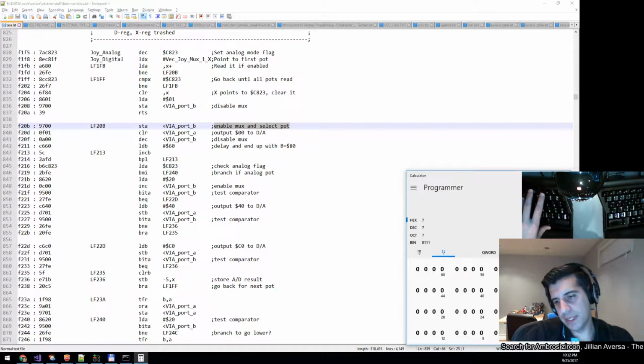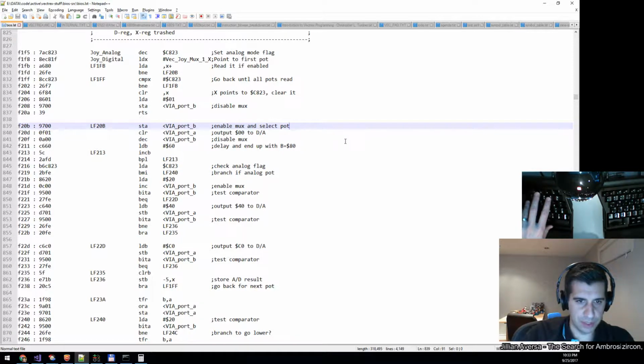In all cases, bit 0 is set because it needs the mux to be enabled. And then all the values are basically there. This is like one of the axes. This is the next one. This is the next one. Oh yeah, and 0, 0 is the first one. Okay, so it's just basically using the multiplexer again, but this time for the joystick positions.